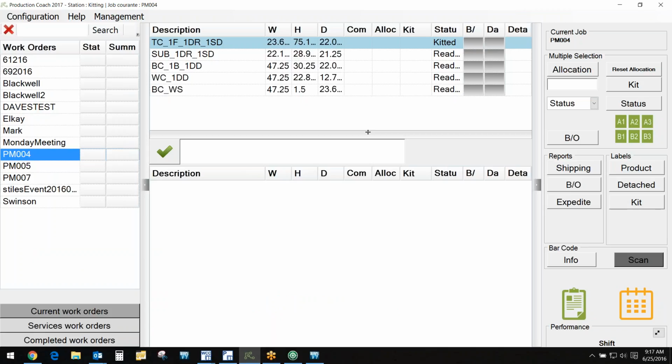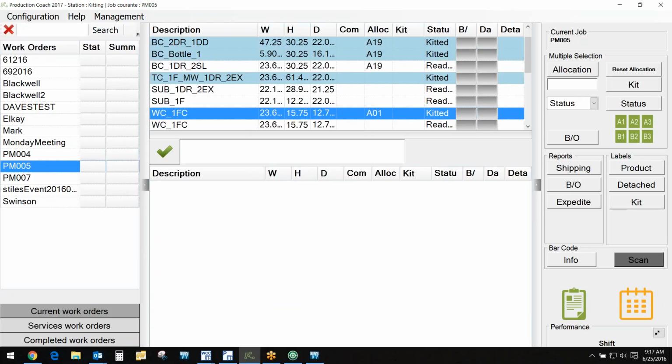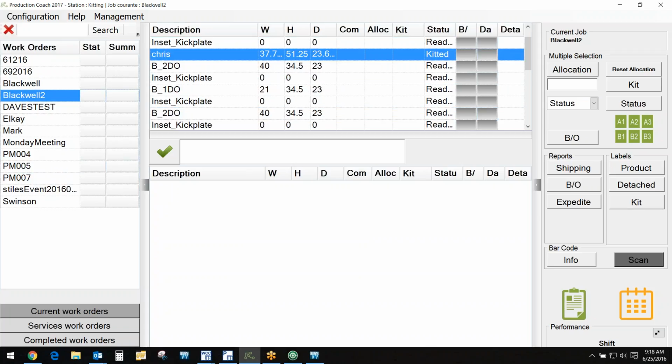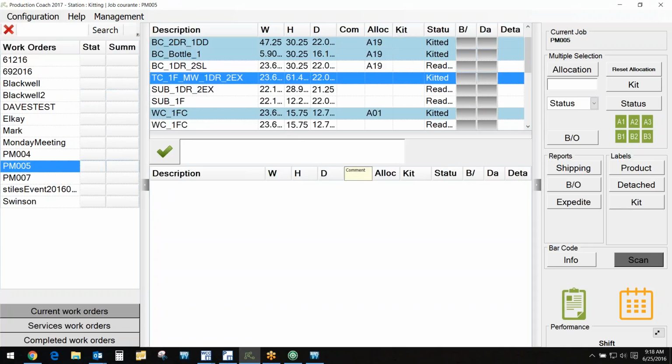And then I would move on to the product label. Sorry, I fell off my desk. And so I also want you to see that we can wand the barcode of any product label. I didn't have to even be on that job. And notice that if it was created at this station, that product now became automatically kitted by scanning just the barcode label of it. I can scan another one from a different job, and you'll see that happened with Blackwell 2. But now that particular product has been done, same kind of a thing for another one. There's a product, and it's kitted.